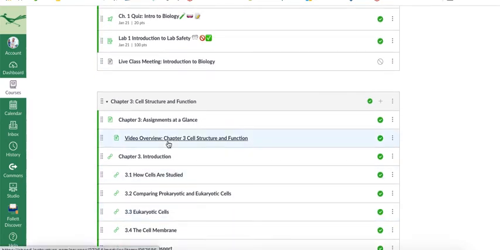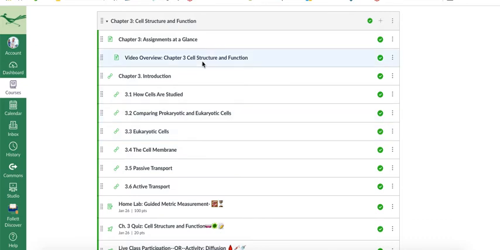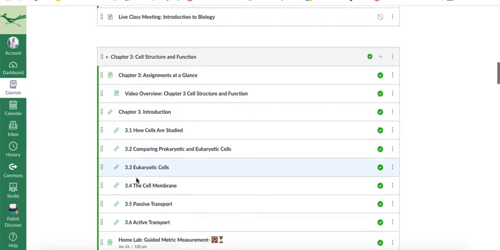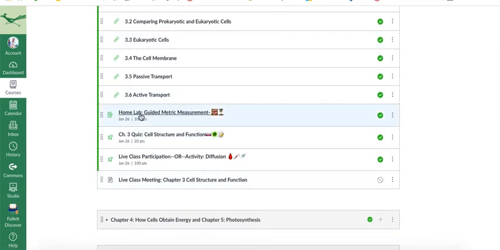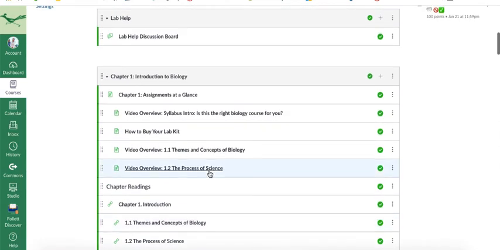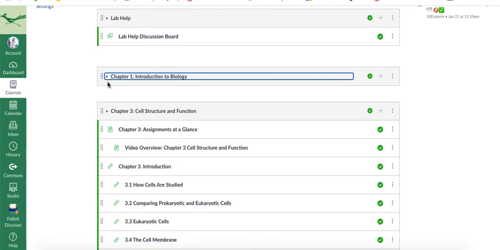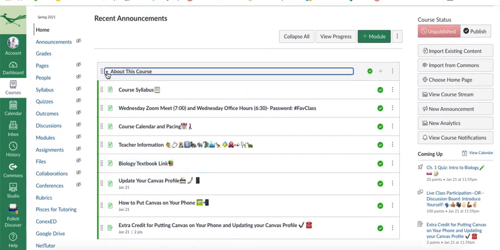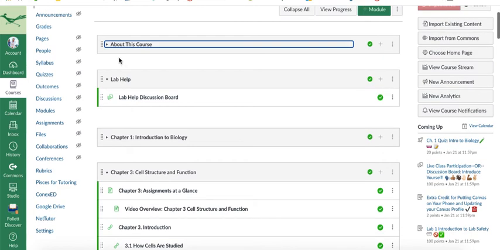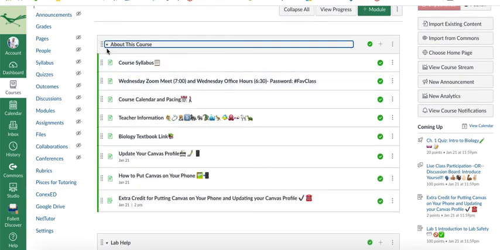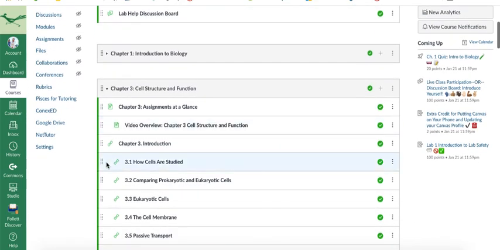Then the next week, as you head through, not each week, but each meeting date that's in the course calendar, there'll be a whole other separate module, and it will have the lab, it'll have the quiz and live participation points for the class, or it will have an activity if you could not make the live class. For me, when I'm done with a Canvas section, I like to hit this side arrow to close it to let me know that I am done with that. It's no big deal. You can always come back to this arrow and open it back up again, but it will always keep the newest things on top.